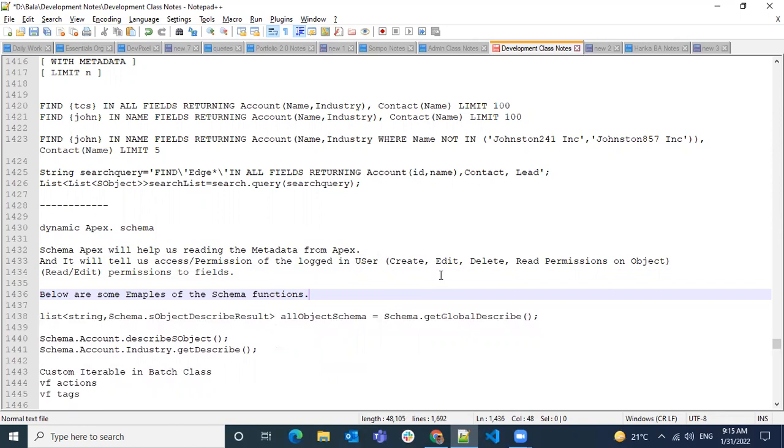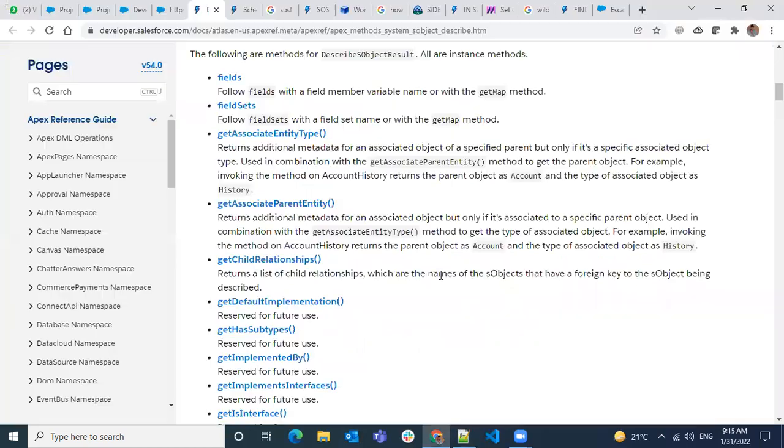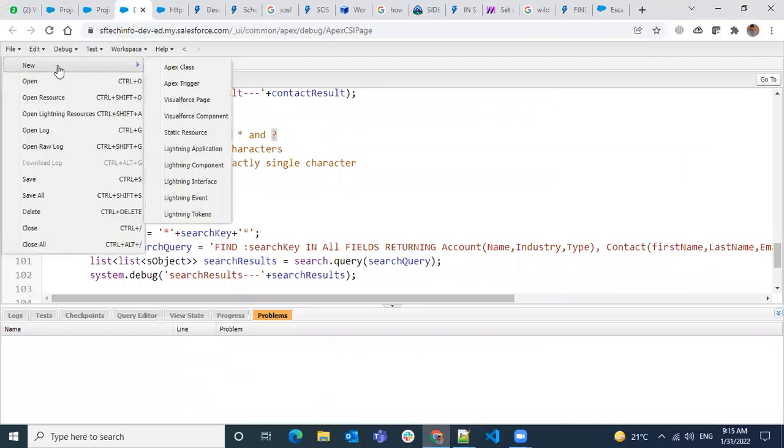But you need to know that whatever the configuration items we have, everything that we can read from Apex, but we'll be knowing the right method to extract it. That's all. So let's write some examples.